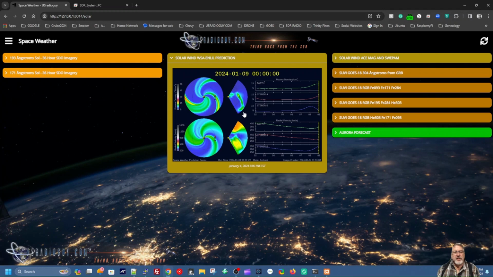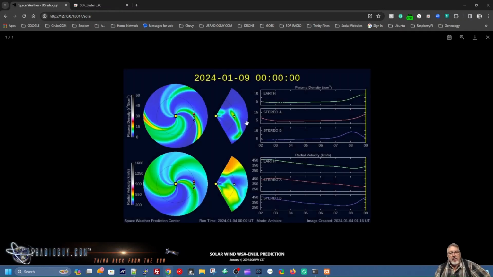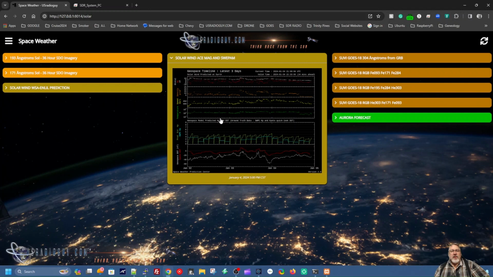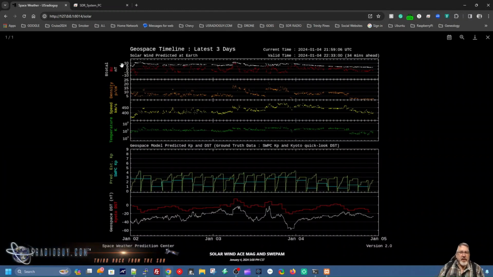Let's see. I've got predictions called up so you can bring in the solar flares that might be heading towards Earth. We're the little green dot there. And this one looks pretty clear right now. Close that window down. Solar wind. This one shows, this is using the magnetometer aboard the satellites. So it gives you the information on the solar wind, the magnetometer, all the information that the ACE mag puts out.